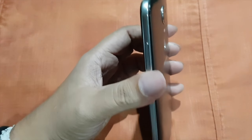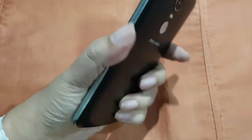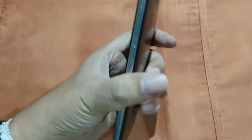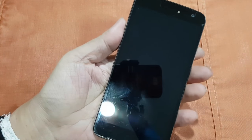Pero the sides, the rest of the body is made of metal. So when you hold the phone, it's kind of solid naman to hold. Except for the back, kasi hindi metal yung likod, as I've said.